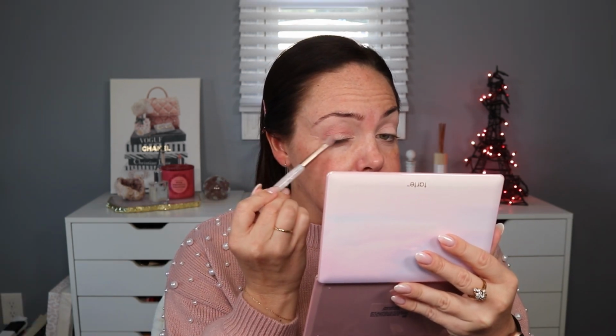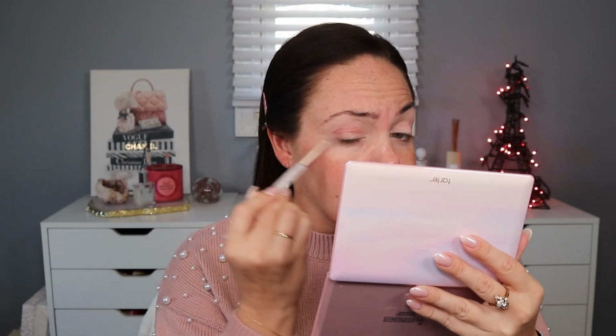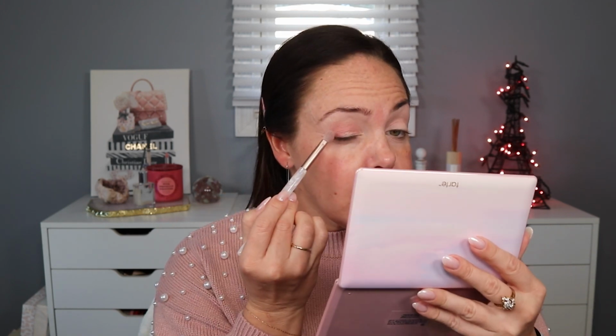When I saw this, I was like, oh, okay, I would like to pick that up and try it out. I haven't used Tarte shadows in a long time, like I said. Even my holiday releases that I had from them, I think I decluttered last year. Not the most recent declutter, but the one prior to that. I think I decluttered an octagonal shade with a pineapple, or maybe it was two decluttered. I don't remember when I decluttered it. It just wasn't this year. And I was like, oh, they've probably reformulated. A lot of brands have, you know, let's give them another shot.